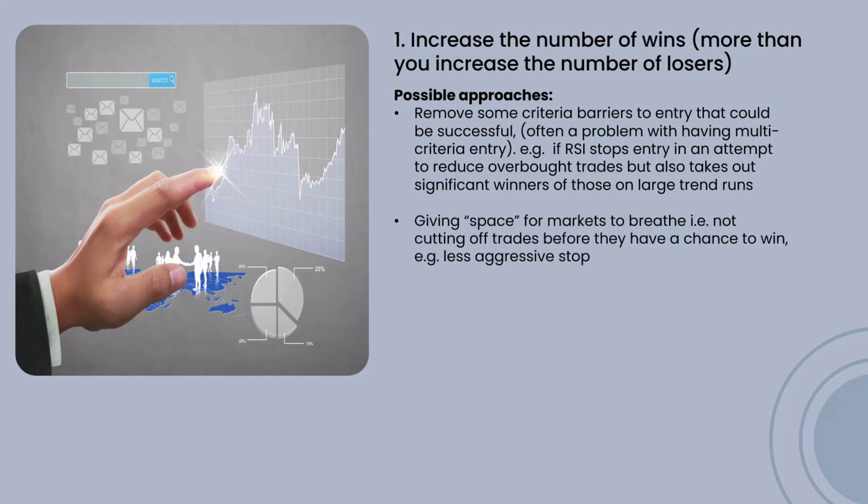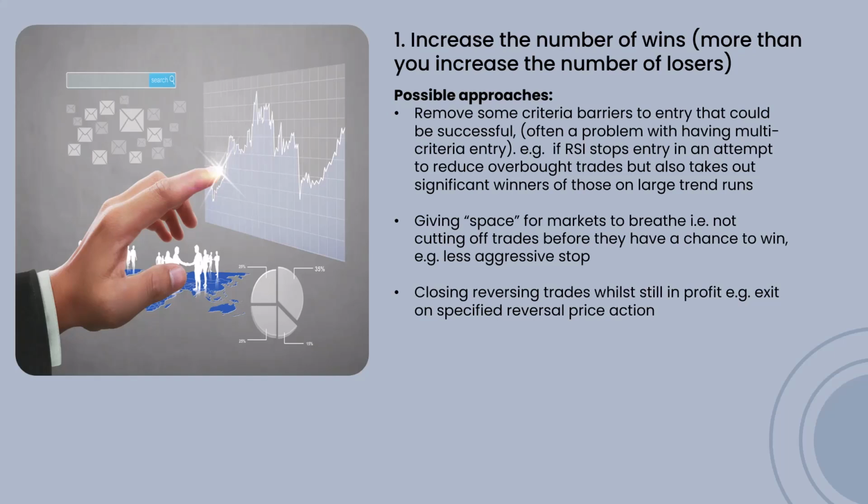Another approach that we've seen used time and time again with some success is giving a little bit of space for markets to breathe, so not cutting off trades before they have a chance to win. There are a few ways we can do this, but probably the most common is having a less aggressive stop.